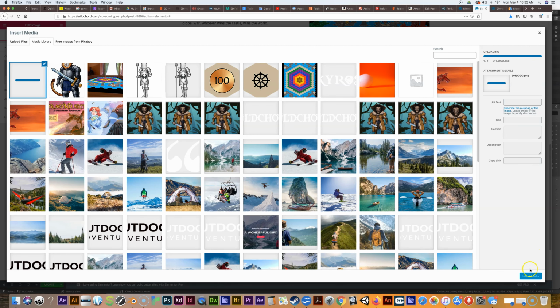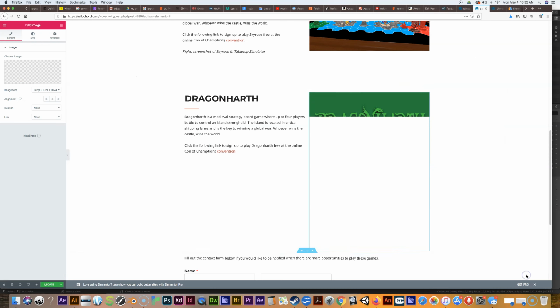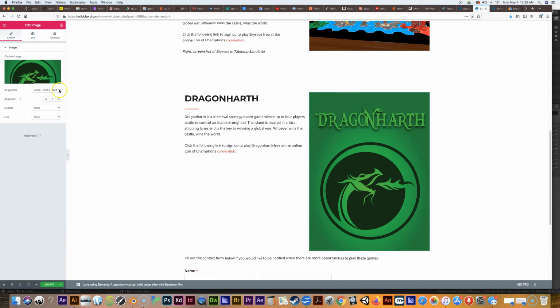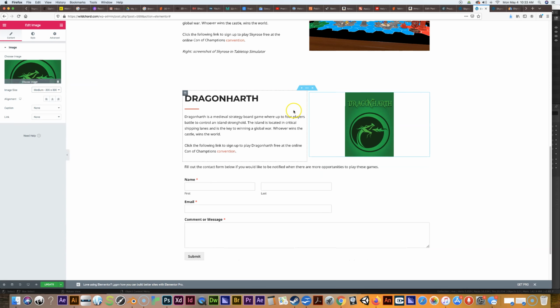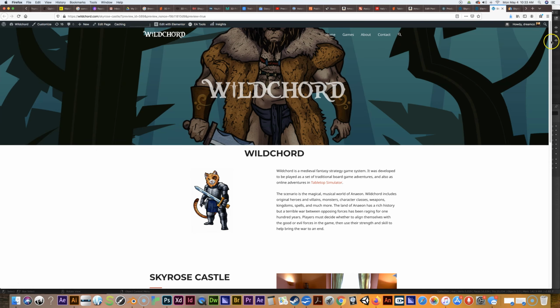Okay, and a couple things we know from putting the cat in here before is that we want to use that medium. See how it gets too high, right, with the large. So you want to use the medium format. And it does come out kind of small over here, but that's okay. We also want to make sure we don't really need a caption on this because there's not enough room. But we do want to make it link to the light box. And so let's update this and take a look at the page now.